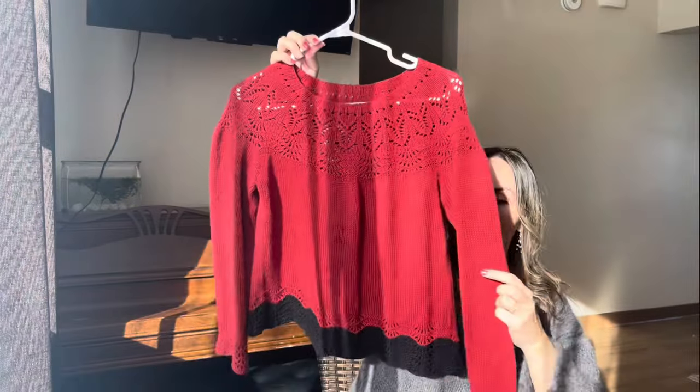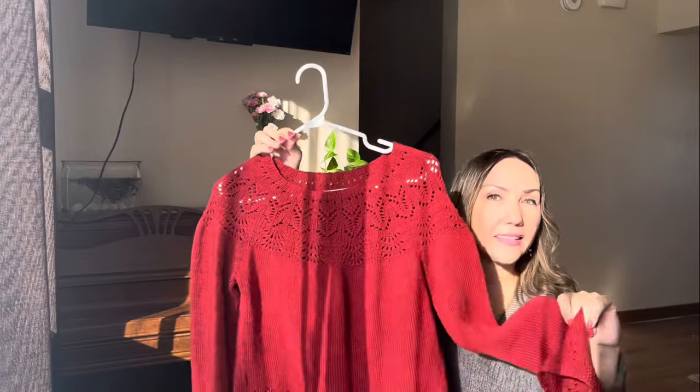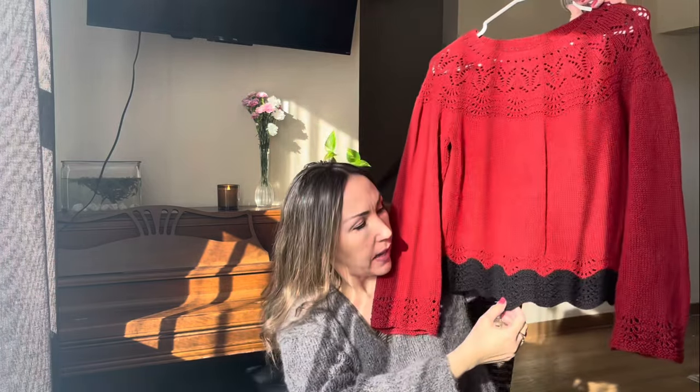So now I would like to jump into my finished objects. My first finished object would be this beautiful jumper that you've seen here for a while. I used a pattern for this jumper. It was the Cristalla top, and I knitted it out of 100% cashmere, except here on the bottom a little bit. I had to use lamb's wool because I just didn't have quite enough.